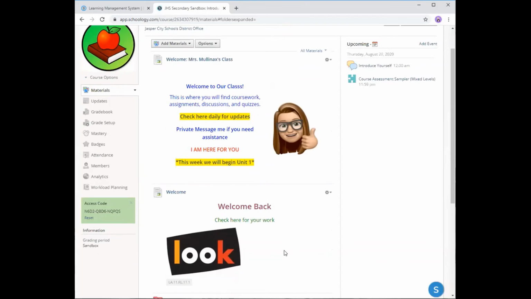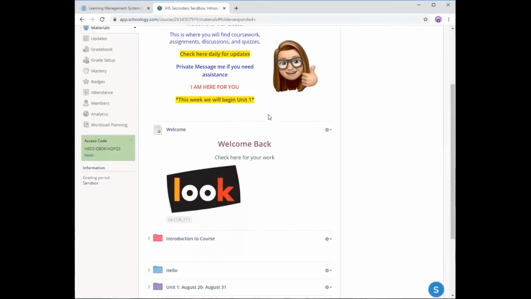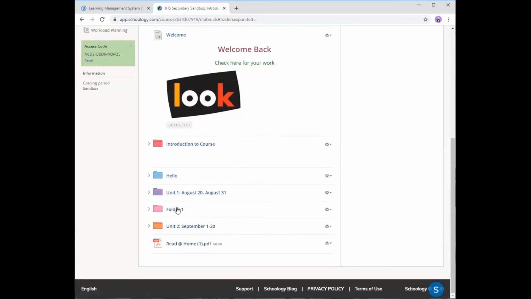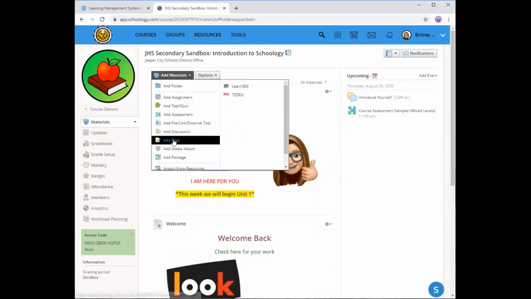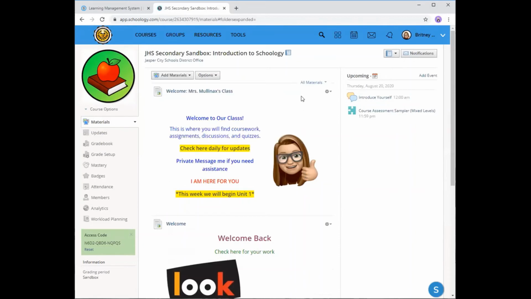So that is a great way to add visuals, or easy ways for students to find out what you're going to be doing today or this week: create a page and have it there the first thing that they see when they log into the classroom. That way they're not having to go through folders and say, am I on Unit 1 today, or looking for a date. A great way to make sure that students know what you want them to do is to add materials, add a page, and display it inline so that your message is the first thing that they see when they log into your classroom.